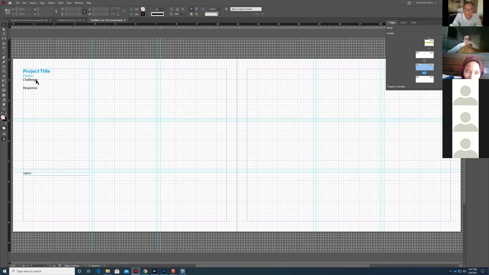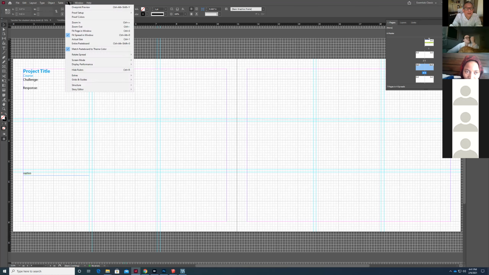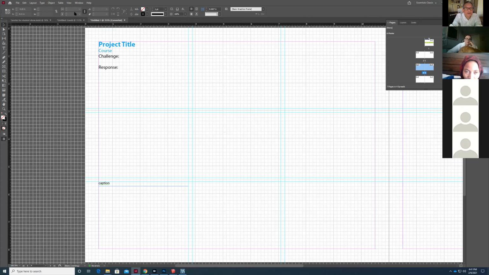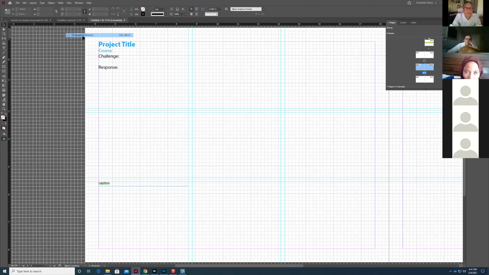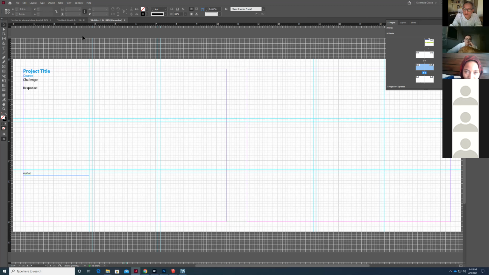Can you show again how you put the 2 pages together? When I go into InDesign, I can only do the 1 page, and I don't know how to do the 2 pages. So what you do is you go to View, Fit Spread in Window. Okay, oh, okay. That should do it with this template.